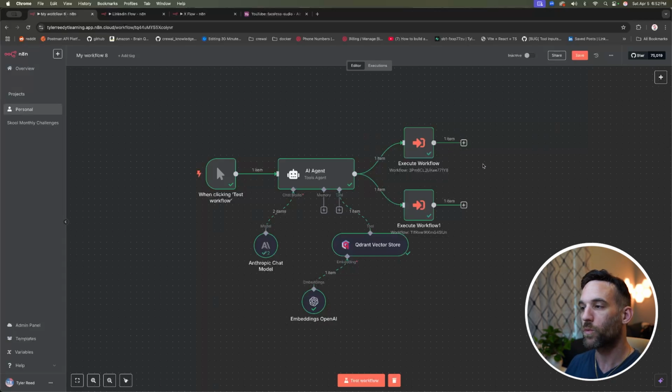But now, the next thing I could do is for each of these, I could put an Airtable record. I could create an Airtable node for each of these, and then save them separately. You could do that. That's fine. You could also do that in the sub workflow. You don't even have to do that here.